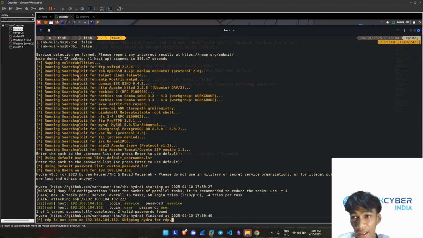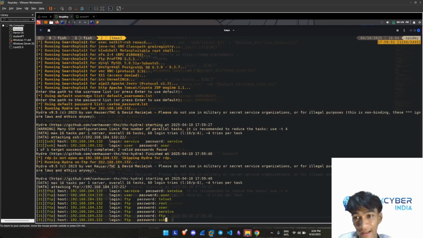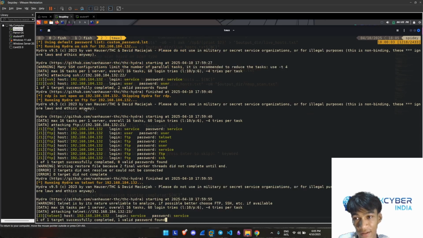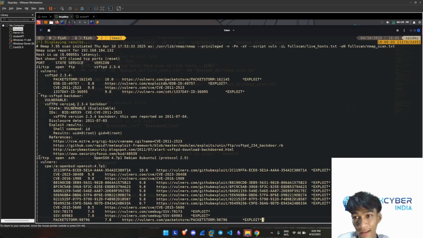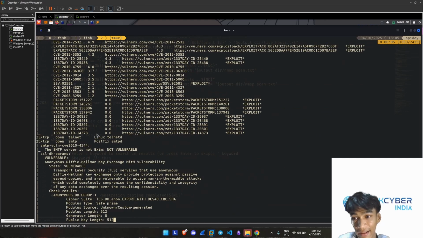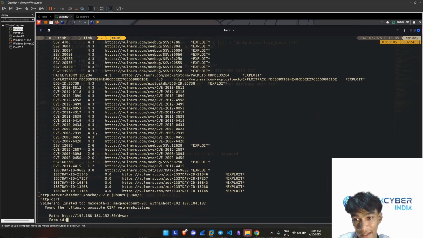If we scroll down here, we can see that it starts mapping vulnerabilities by detecting the services. Then it asks us to supply a path to the username list and password list as well. So we just use the default one by pressing enter, and it starts running brute force attacks on those services. Lastly, it displays the result and allows us to enter a keyword to search in the result as well.